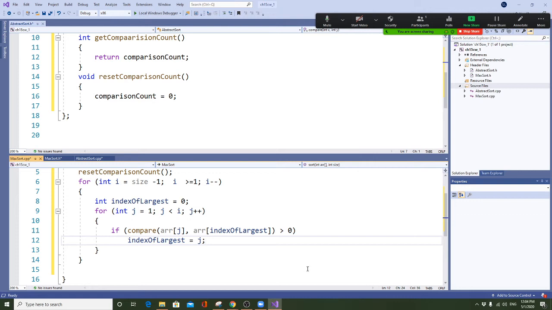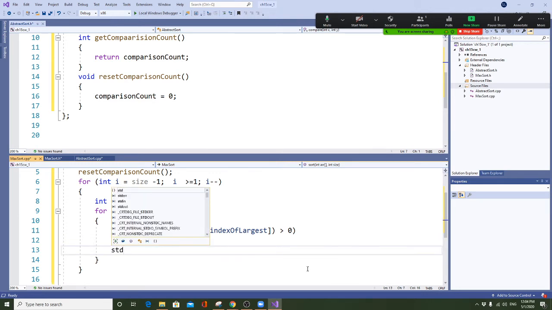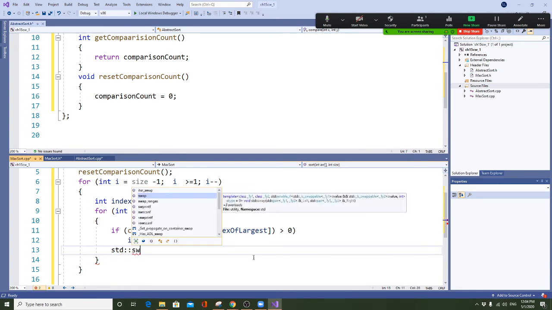So once I finish that, I have to swap this number. I'm going to use a standard library swap, right here. So let's use that.